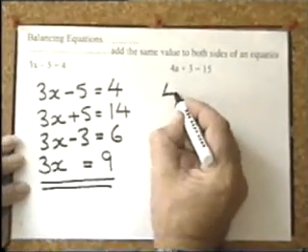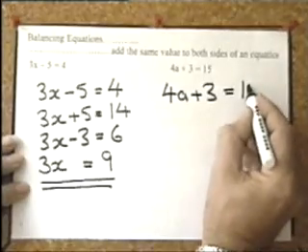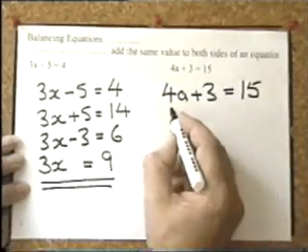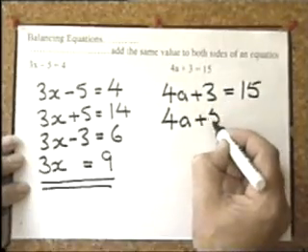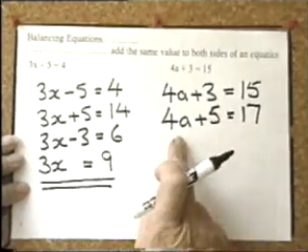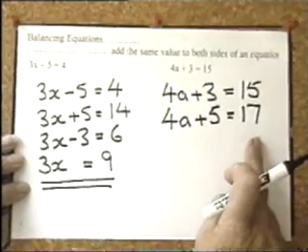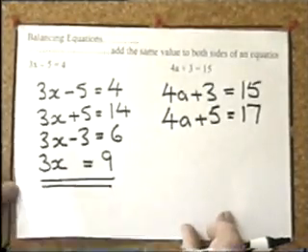Look at this equation on this side. Add anything you like to both sides of this equation. Let's add 2 to both sides. If we add the number 2, the 4a remains the same, so I add the number 2 to the number 3, and I add 2 to the number 15. This is perfectly correct. There is nothing wrong with it at all. Adding a number to both sides of the equation is a very good move, but certain numbers are more useful than others. Let's have a look at this with subtraction.